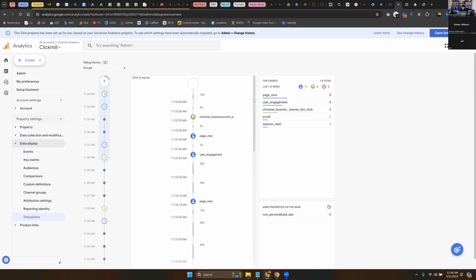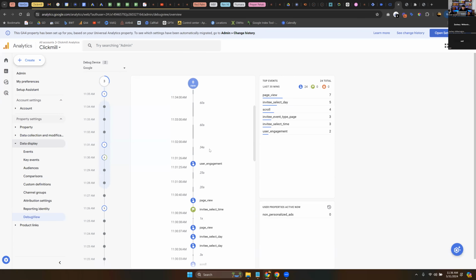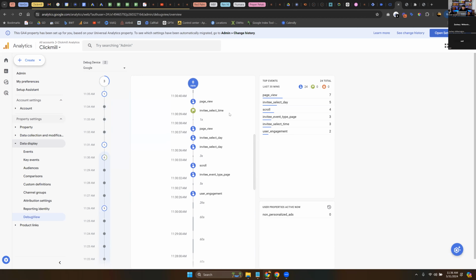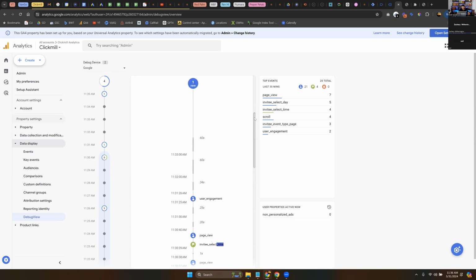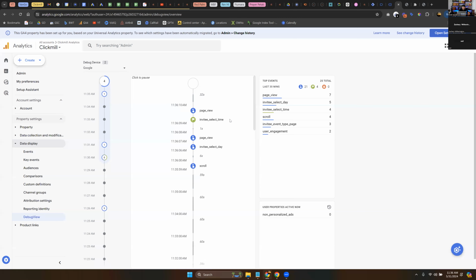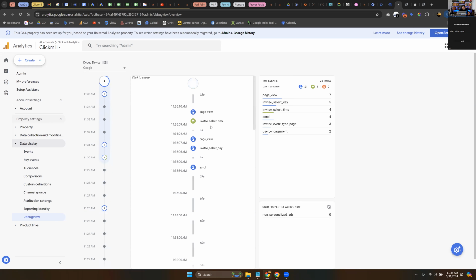And you know, this might be the wrong one. Yeah, and so here we go. So here is the invitee select time. So on that page, you can see the time has been selected. This is the code that comes from the data layer, and we've confirmed that on the back end. And so that is what that looks like when it comes in, and you'll see this is the most recent one that we just did. So this one back here was 5 minutes ago. We were testing this. And this is now.